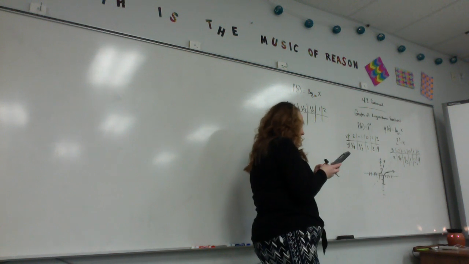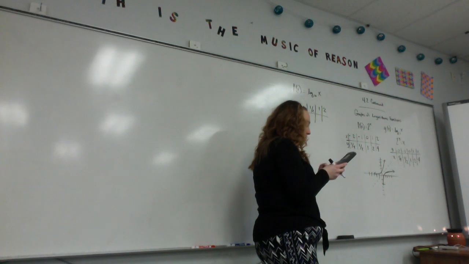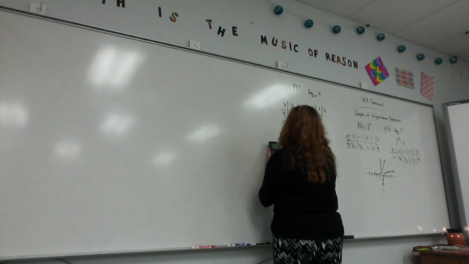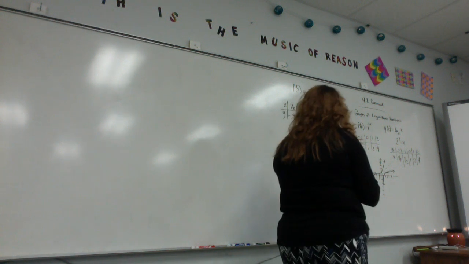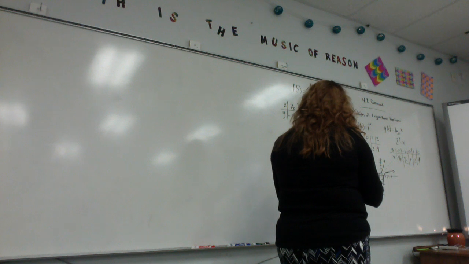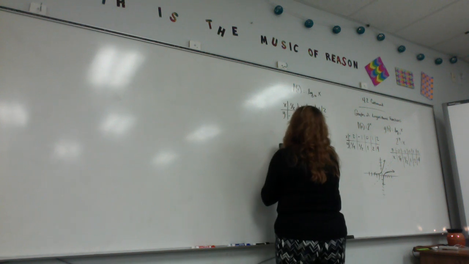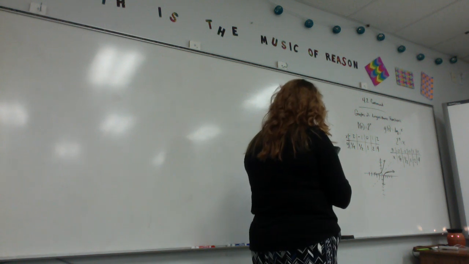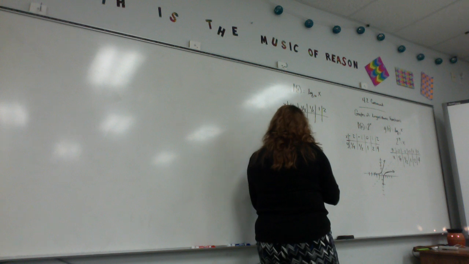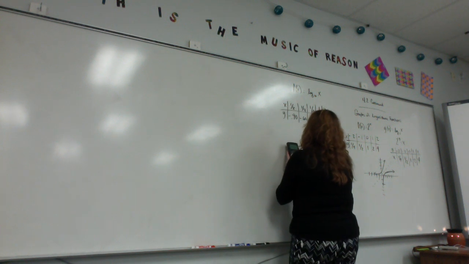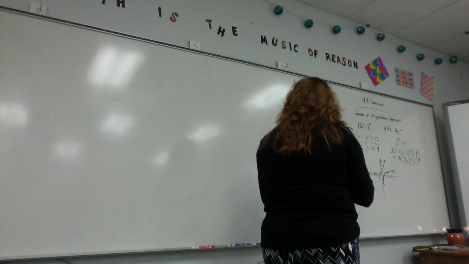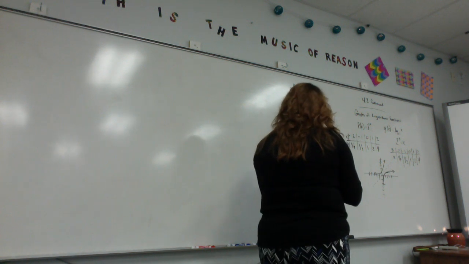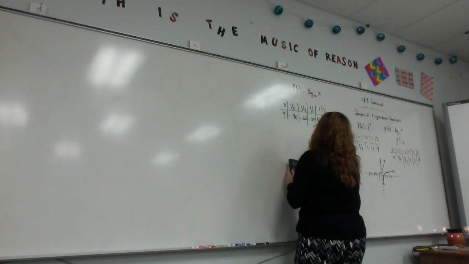So log base 10 of 1/8, you have to use parentheses and do 1 divided by 8, and you should get -0.90. If I press log of 1/4, I'm going to get -0.60. If I press log of 1/2, I'm going to get -0.30. Log of 1 is going to give me 0. And log of 2 is going to give me 0.30.